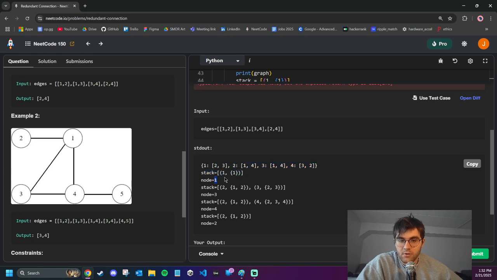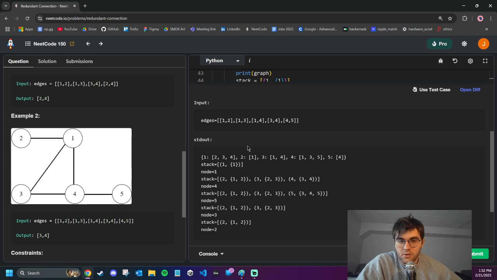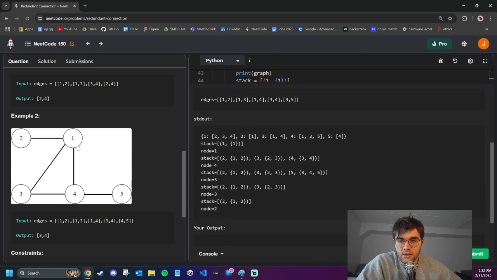Stack is 1, pop 1. 1 adds 3 and 4. Stack adds 2, 3, 4. 4 gets popped, 4 adds 5, 5 gets popped. Five got popped, so now, okay, this looks a lot better.